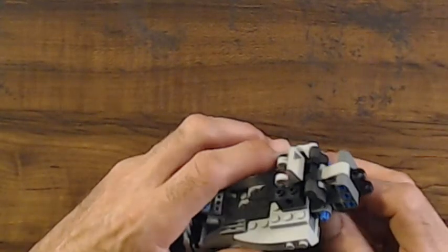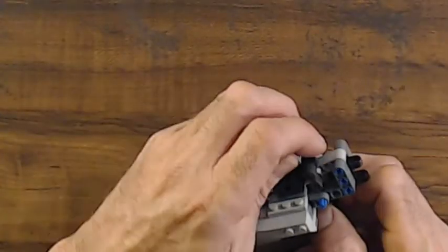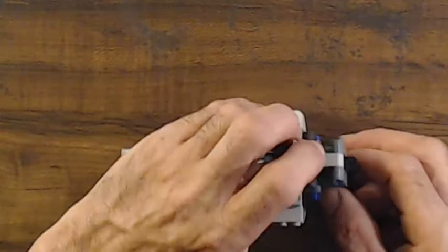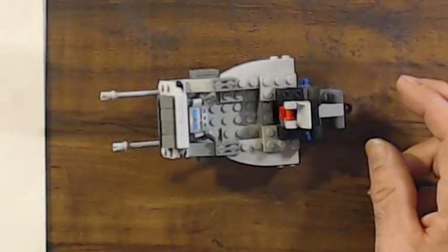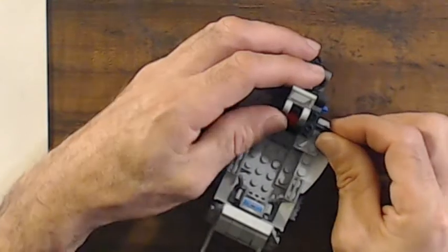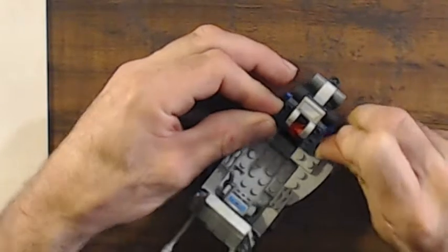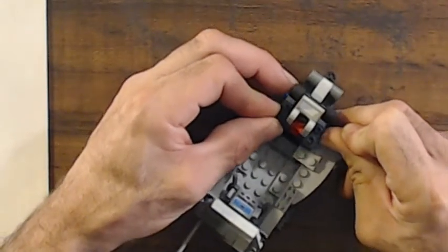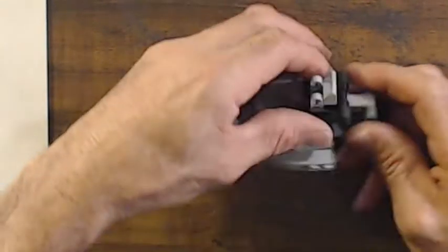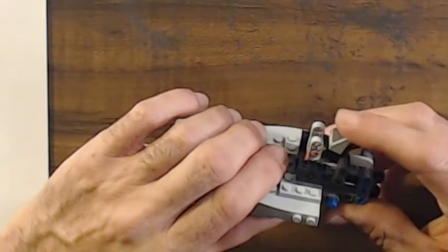Okay, I gotta make sure that piece is down and that piece is up. More like that. Man, all kinds of things going on with this thing, huh? Alright, this goes through, all the way through, and locks that piece in there just like that.